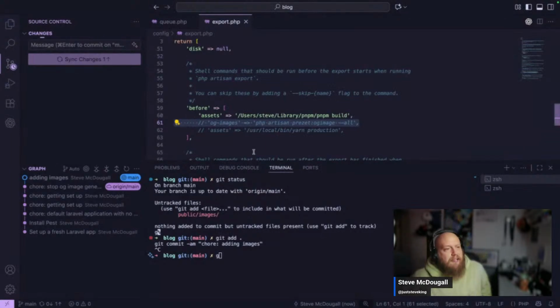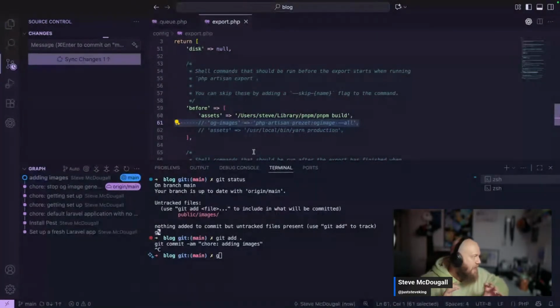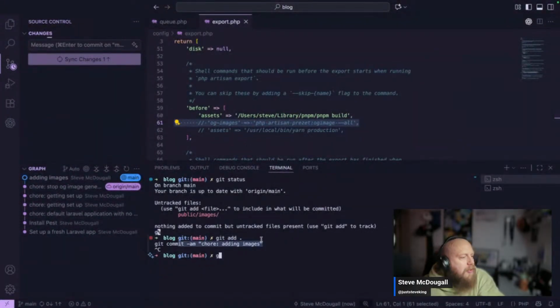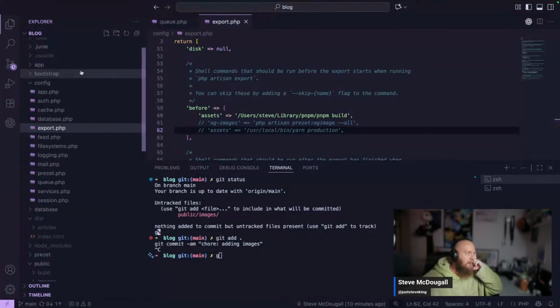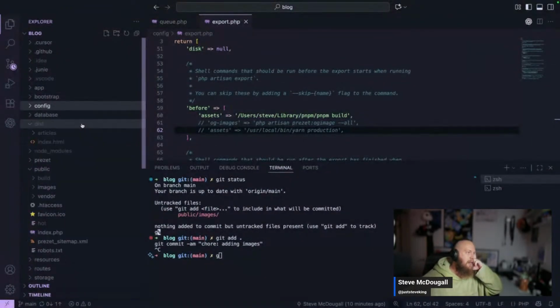I definitely think Prezet is cool, but I think there's definitely space for something different, right? Like, yeah, there's definitely something that could be done here. I might call it a day there, because I think going any further with this is just a waste of my time. It works, but it could be better. Yeah.